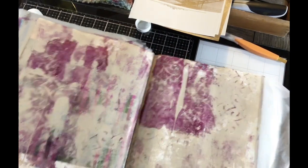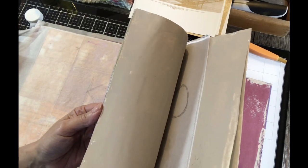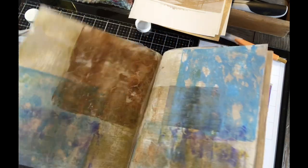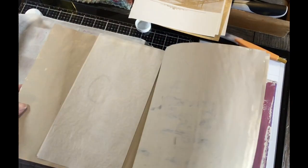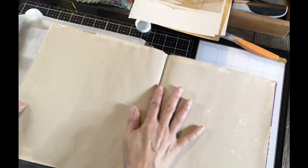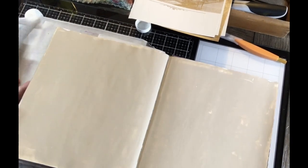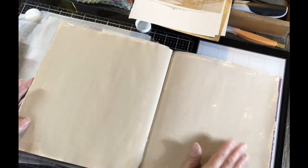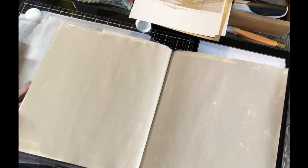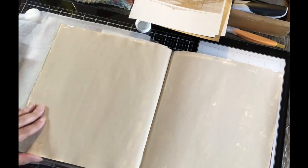So this book is mostly ready to go, except for some reason I worked on this over a few days, and I got tired and I didn't do anything in the last 3 pages. So I thought I would show you how I gel printed those other pages. It's really very simple, but it's another idea. Like, you could leave your page like this and start working on it, or if this was gesso, it would be the same thing.